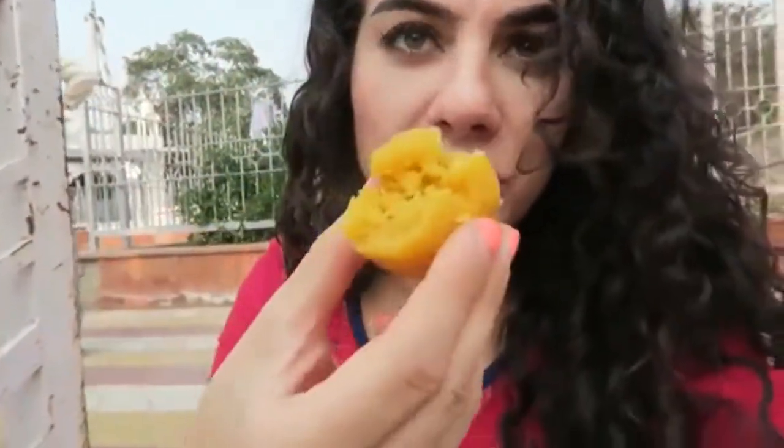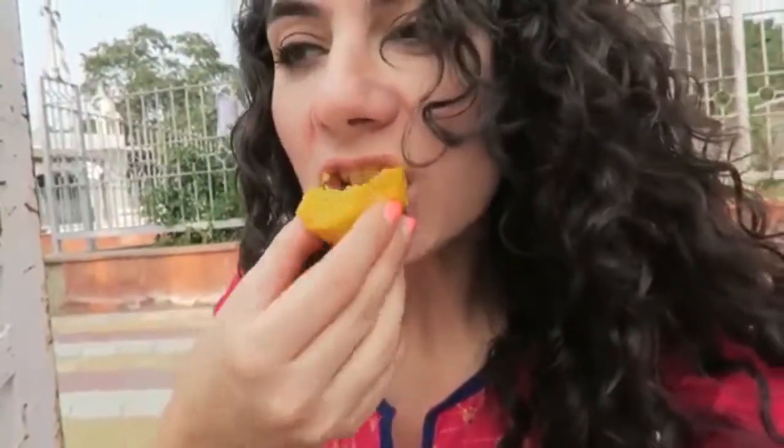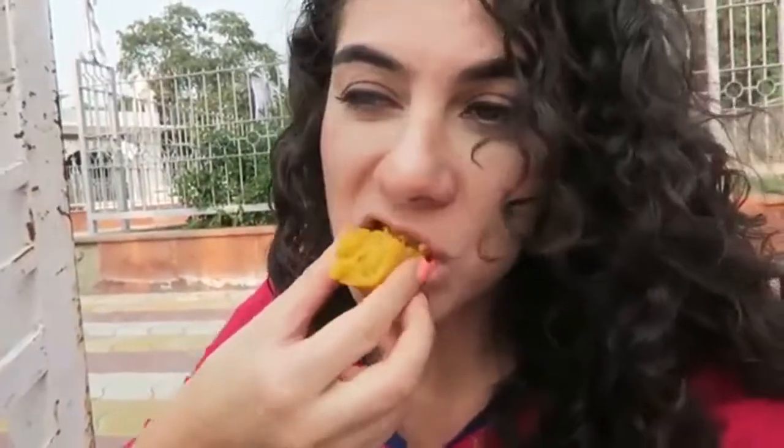Cardamom. Another variety of laddu. This one looks like it has some pistachio or something. I don't know. And I broke it. Sorry. Cardamom. Yes, it makes it better. Oh, delicious. So good.